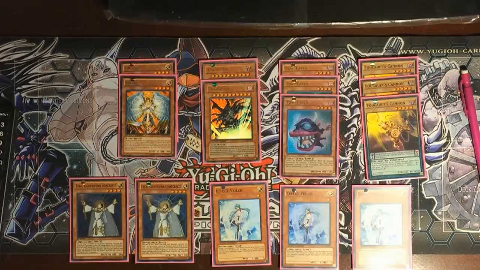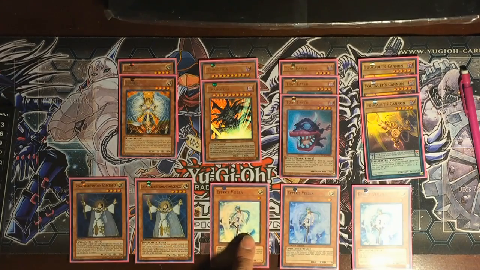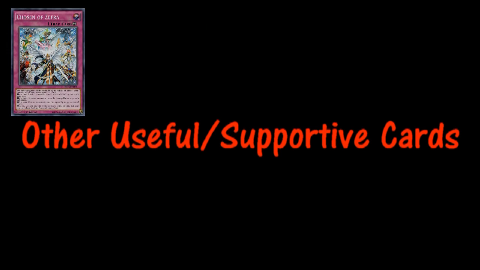Effect Veiler is itself a tuner if you want to use that, but it's useful against certain monsters. And Tragoedia, I do run it because I need to be able to stop OTK. So if I'm going against an OTK deck, I will run Tragoedia. Now, regarding the rest of the Extra Deck and the Side Deck, I'm still working on it.